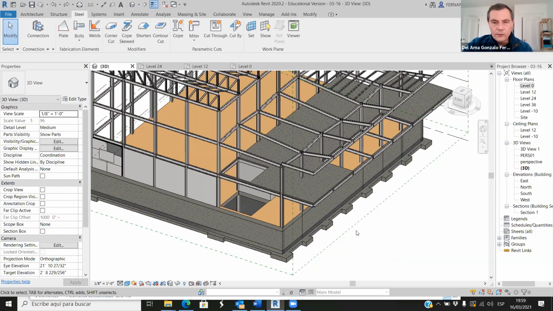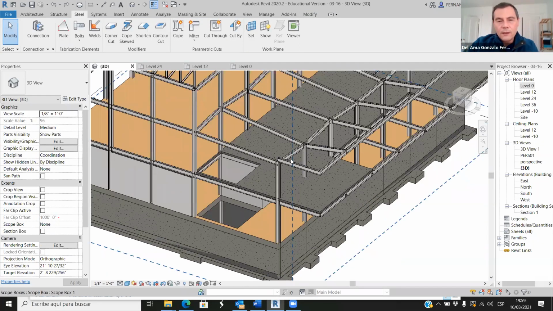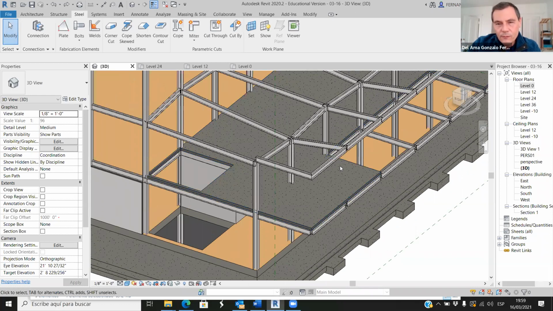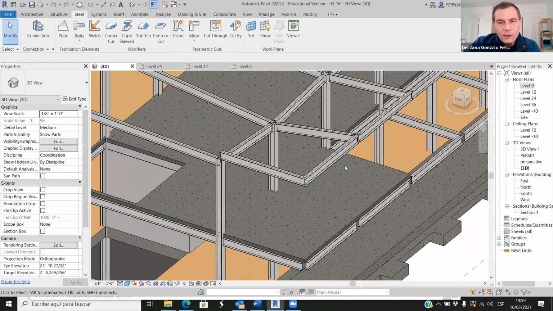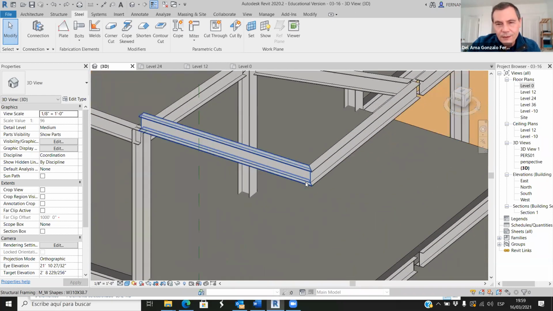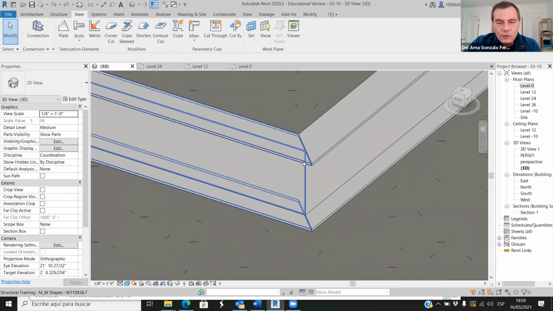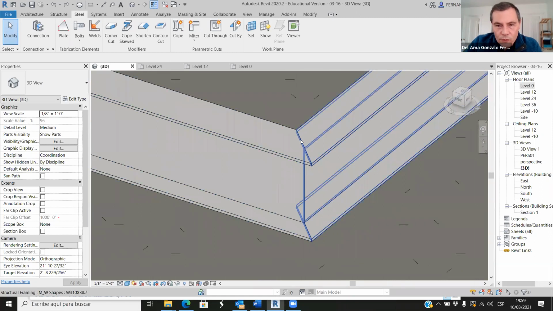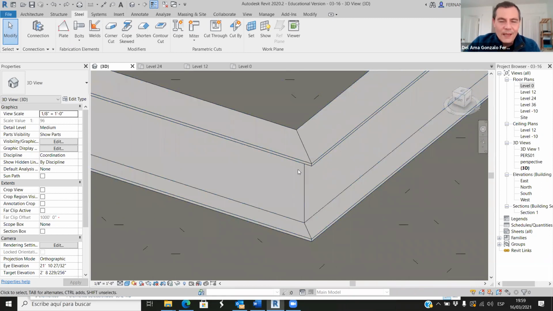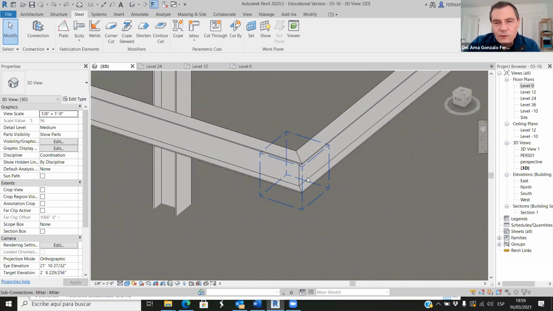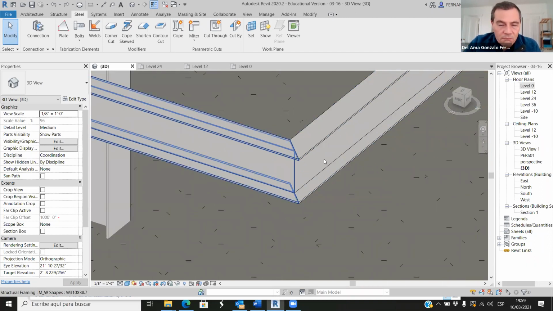So if we don't keep that in mind, we will end up having issues working with these kind of things. That's pretty easy because we are using Revit, and we want to create a perfect connection here, because otherwise this detail won't be nice if we are working with these kind of structures. Okay, so it's easy.